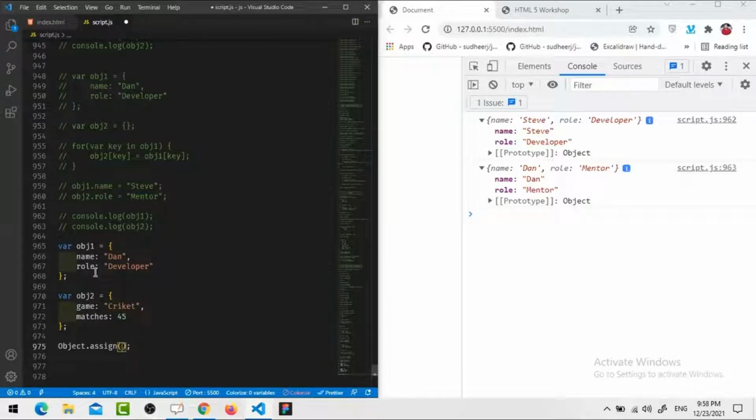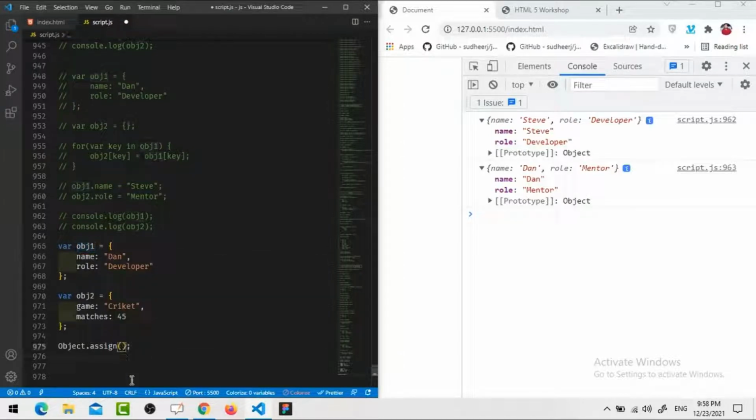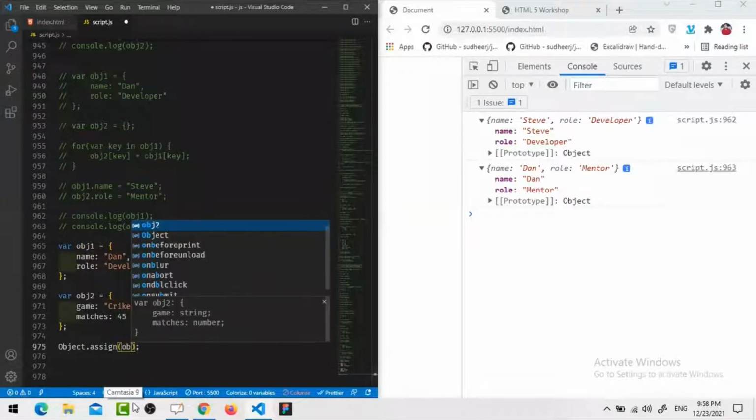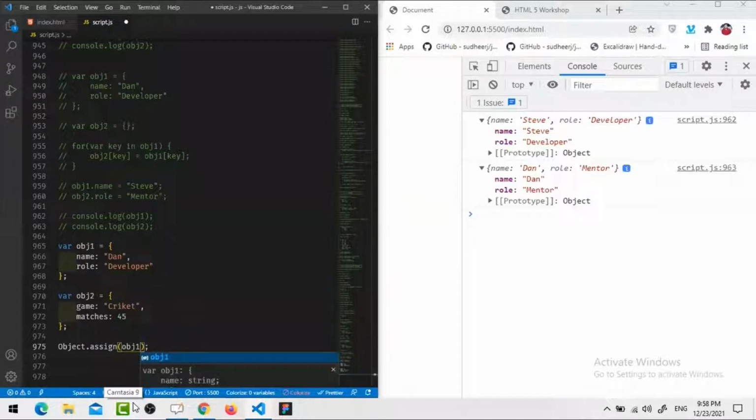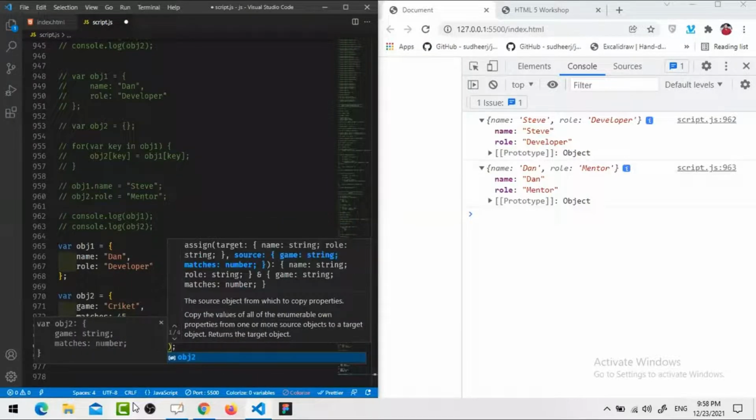If you want to merge these two objects in obj1, if you want all these four properties, the target object you have to write first. You have to write obj1, and then the object which you want to merge, you have to write obj2. Okay.